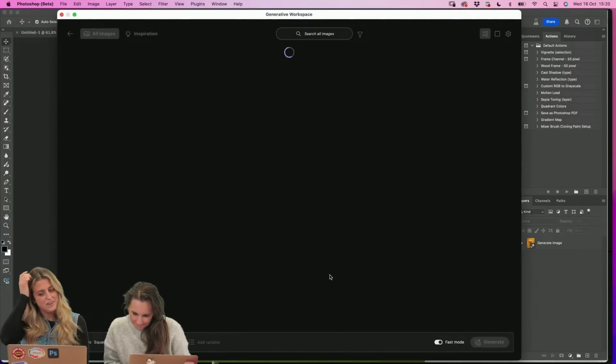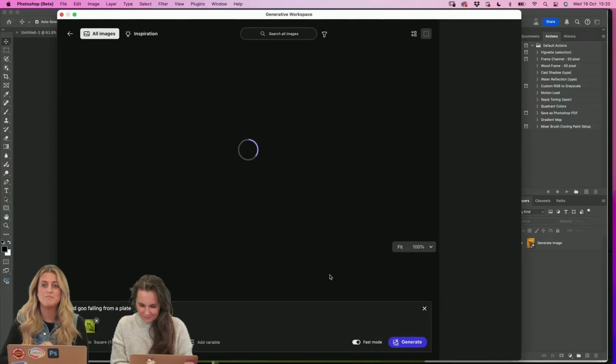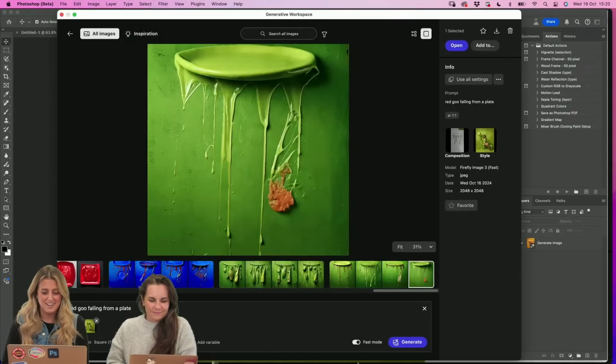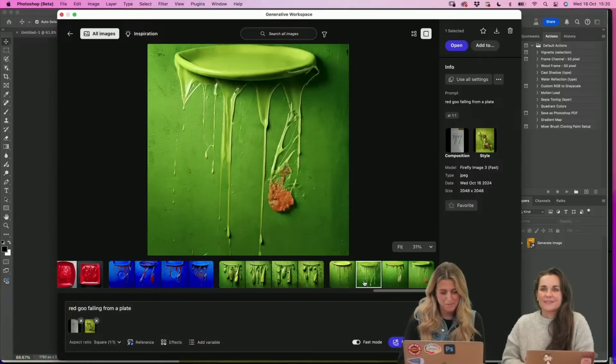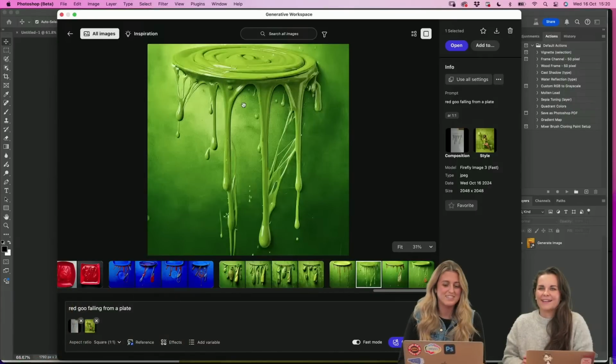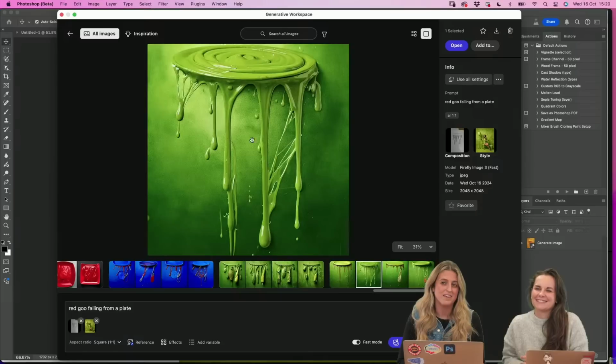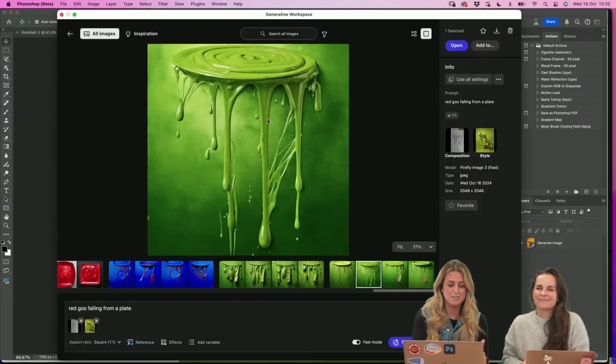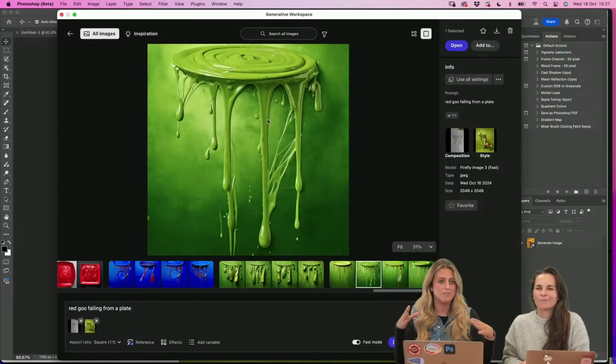So yeah, the other thing that we can talk about, a little recap, is the generative extend, which I love. Oh, that was the other one that came up. See, this is the kind of vibe that I wanted to go for. I wouldn't have got that with anything other than this reference image, this style image. And obviously that's green, but I can visualize that in red. I've actually created a plate already back in the studio, and I need to come up with a way of creating goo.